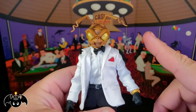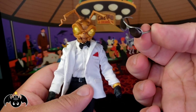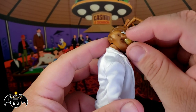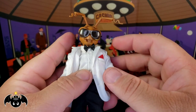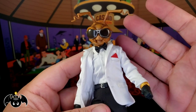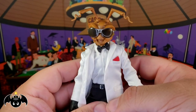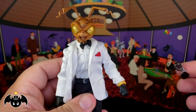One really cool thing I dug — this dude actually comes with a pair of shades. We've never gotten shades with a Gomez before, and I think that's really cool. These fit over the eyes and tuck into little slots right at the back of his brow. And boom — how cool does he look now? I love it so much. Do I want to rock him with the shades? I don't know, but that's a really cool look. I just love the fact that it comes with that.